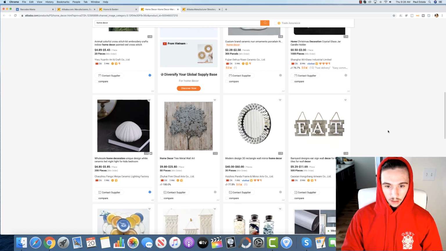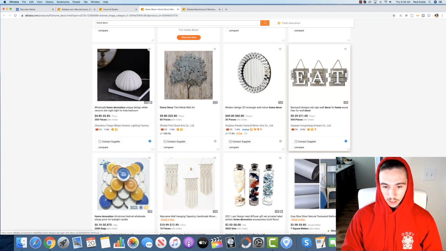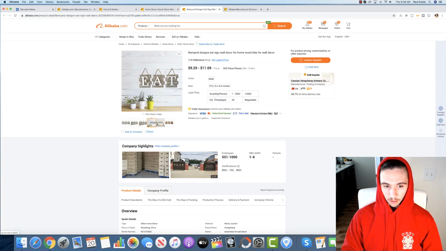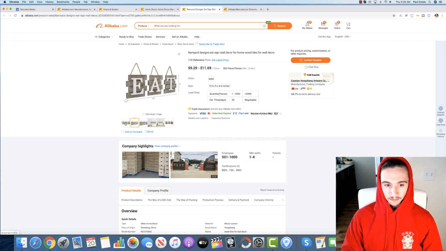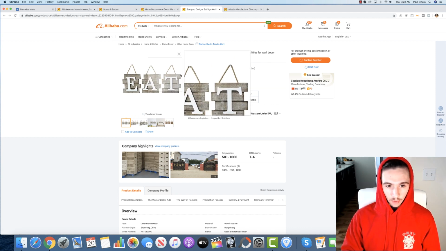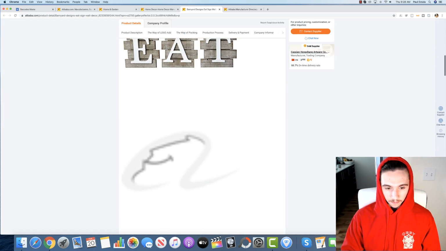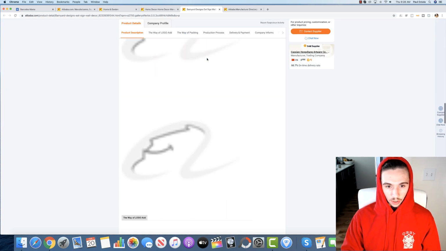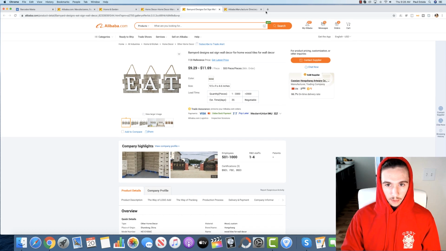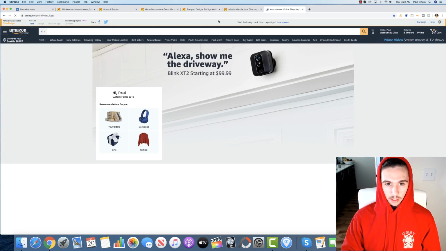So we just clicked into decor. Now we're just going to look around a little bit. All right, already. Let's just check this out. I mean, good photography too. I take that back, it's not that good. Product looks nice though. So we'll go, a barnyard eat sign. Now that search term is probably not exactly correct, but we'll just go check it against Amazon and see what we can do.